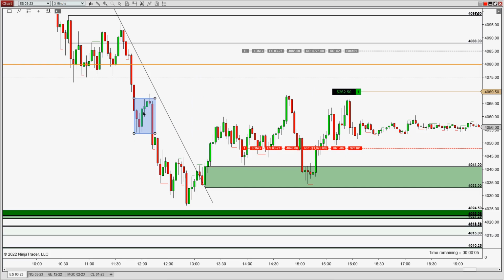If I were to have taken that long setup, I would have essentially had this much at risk, right? I think we can all agree to that. In other words, I put my entry here, I put my stop below, and I was wrong. So let's call that simulated loser number one. Loser not being a derogatory term, of course. Just factual.